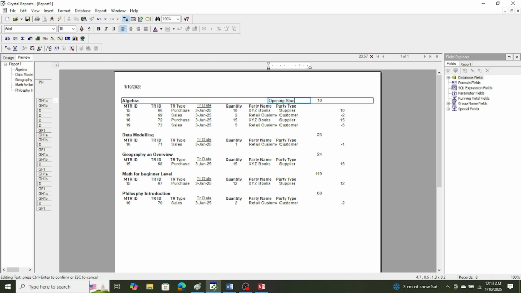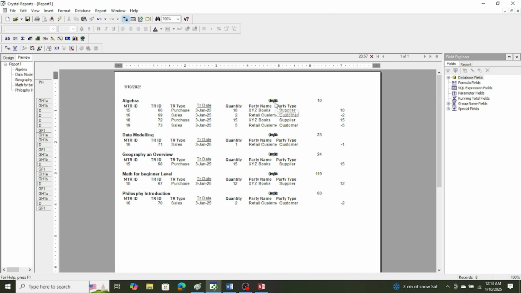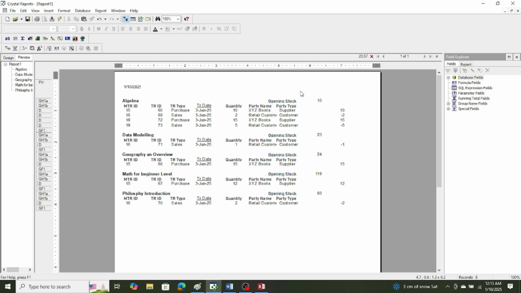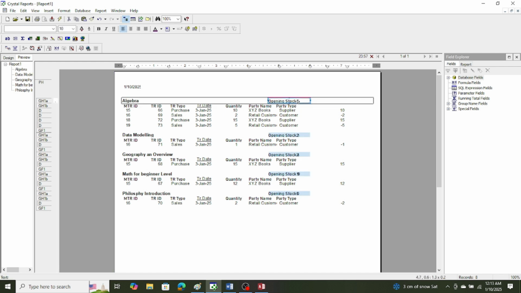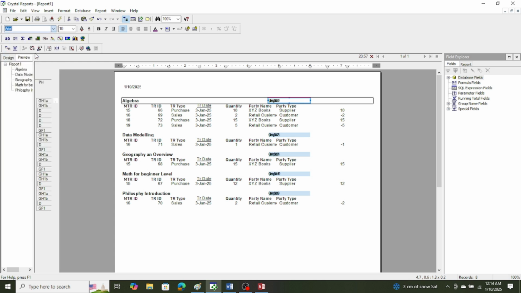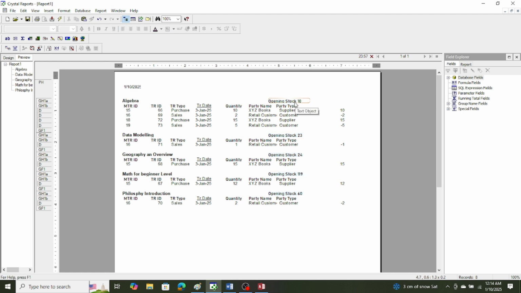I don't know why it's giving us these details. So opening stock is 10.